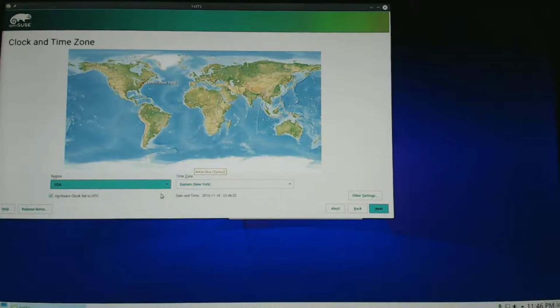Here it's detecting our region and our time zone, so USA and Eastern time zone is correct. The hardware clock, UTC, this is generally good to add on. Now, one of the things I'll tell you if you are dual booting is that if you do not change some of the UTC timings inside of the system files and you're dual booting between Linux computers and Windows computers, you may have some issues with the time clock being on or off. So right now it is reporting the correct time. 11:46 is what it says, and that's what time it actually is. Everything here looks good. We're going to go ahead and hit the next button.